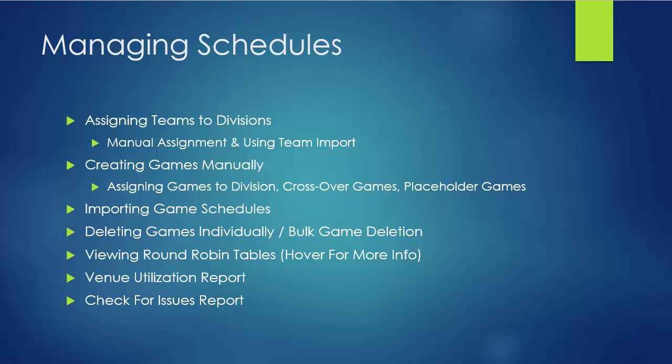We'll demonstrate how to delete games either individually or in bulk. And then once the schedule is loaded, we're going to quickly show some of the ways that the general public and tournament administrators can view the round robin tables that are generated by hovering over certain games and showing more information. We'll quickly show the venue utilization report and the check for issues report that are available once the games have been loaded into the system.